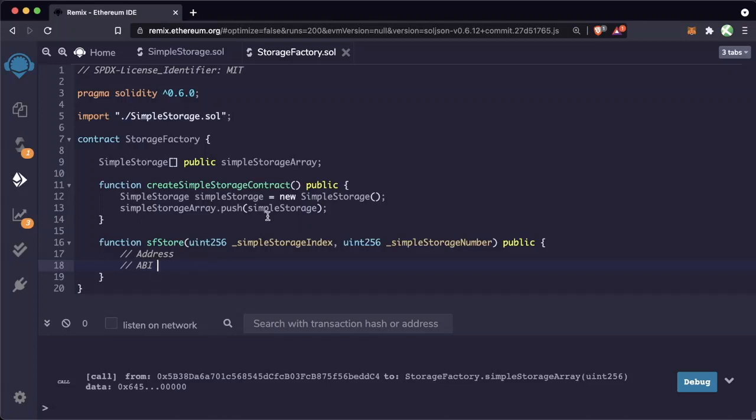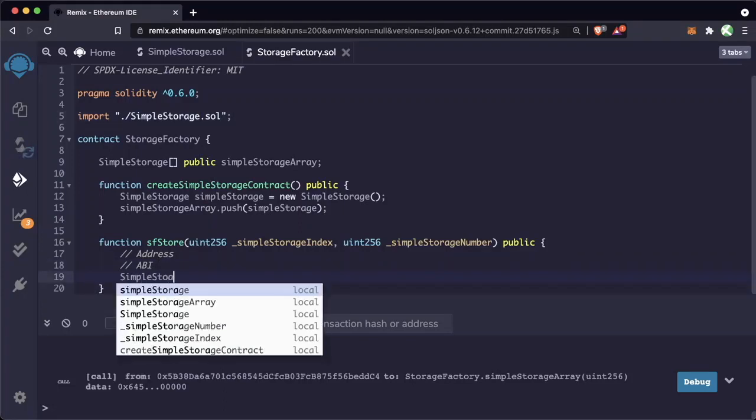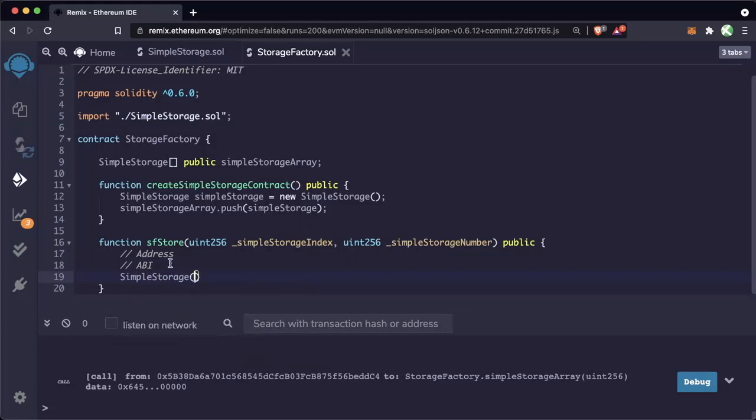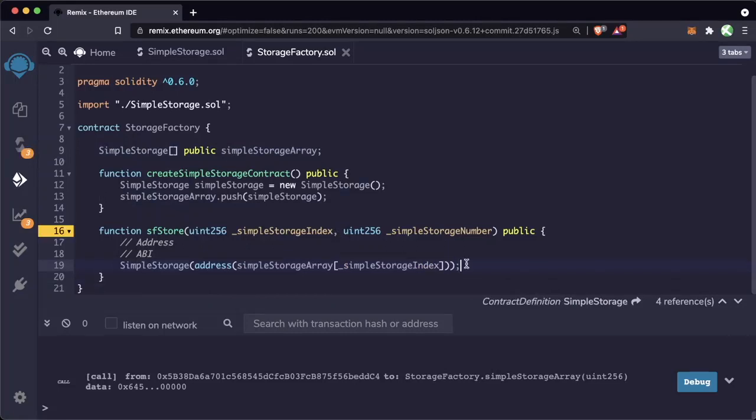For now, just know that in order for us to interact with this SimpleStorage contract, we can just do SimpleStorage, and then we'll pass this SimpleStorage the address of that SimpleStorage contract. To get the address of that SimpleStorage contract, we'll say grab the address inside the simpleStorageArray at index simpleStorageIndex. This will return that contract that we want to interact with.